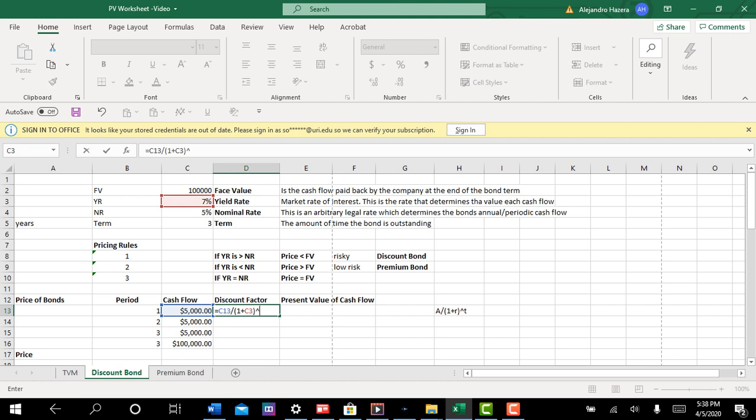Now, the time period is just that 1 year right there, so we're raising it to 1. Okay, so what we've got here is 5. Well, I can show you the equation. You can see the terms. It's 5,000 multiplied by 1 plus the yield rate. Now, the yield rate is the important rate in all this, raised to B13, which is the 1. And you can see it right there. It's raised to 1. Okay, and we're using this same formula.